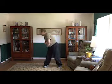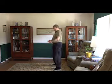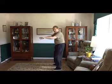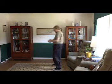Shoo. Come back to center. Now add the arms. Now feel your whole body connected from the bottoms of your feet to the tips of your fingers. You should feel a wave come up the body, section by section, slowly and softly.